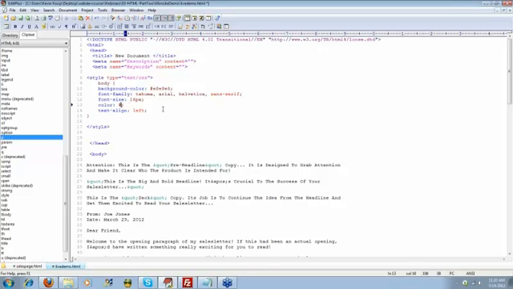So I'm going to put this back to the 3 zeros, which is black. Also now you see that it says I want to text align left. So I don't want the content centered. I want my sales page, all of the content, unless told otherwise, I want it to be aligned to the left. Okay.